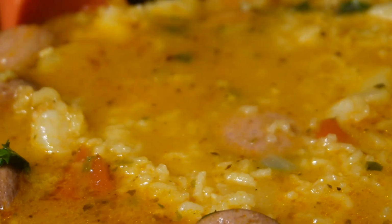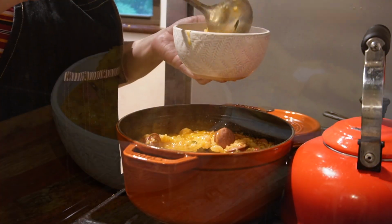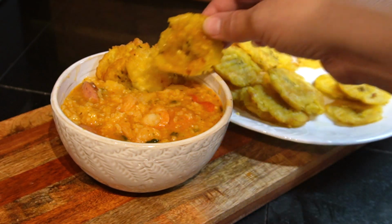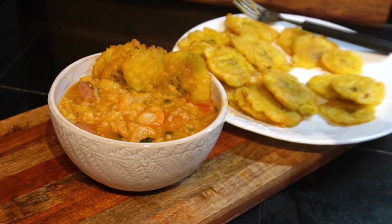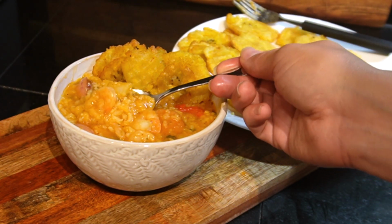Finally, the best part has come. Serve your soup in a bowl with some tostones or a slice of avocado on the side. It's just that easy. Now it's your turn to give it a try.